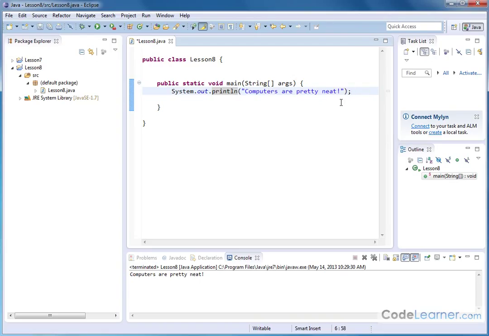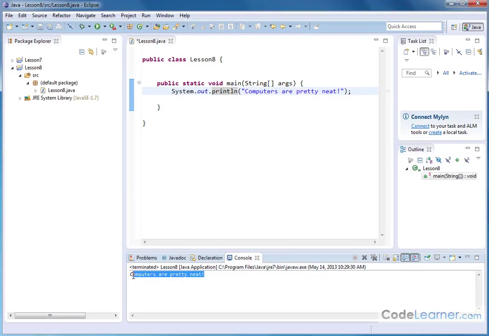And so after we get comfortable with things, we get way down in the course and we start learning about graphical interfaces, then we'll learn other ways to output text. So just kind of keep that in mind. This is kind of a stepping stone. Eventually you'll get to graphical programs much later on.